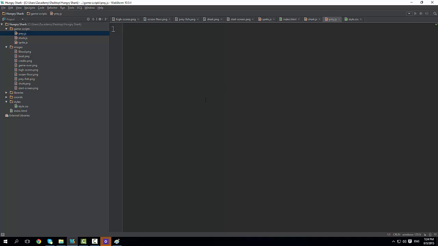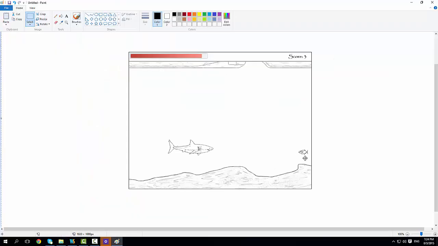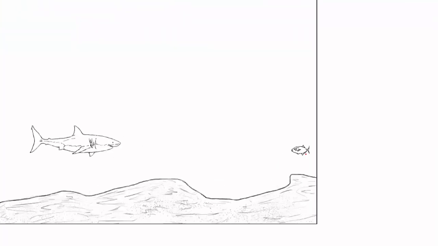Zoom in nicely, and we have function prey. So what was that? Let's remind ourselves. Where is my paint? There it is. So we have a couple of fish that come from a random place here.